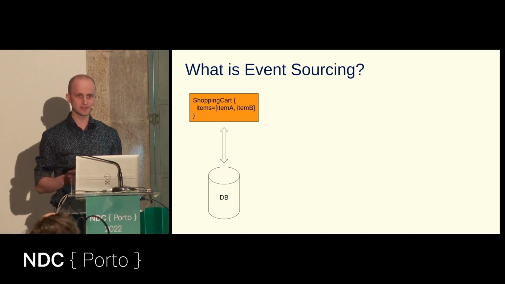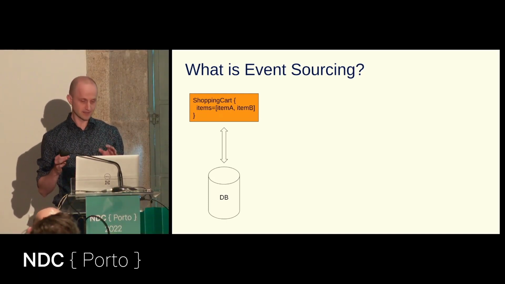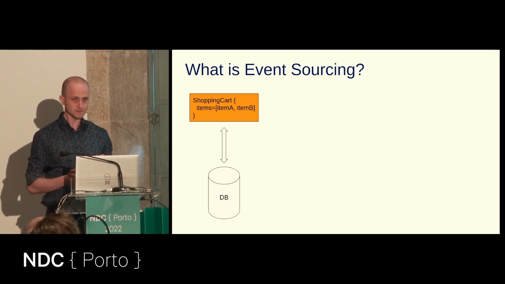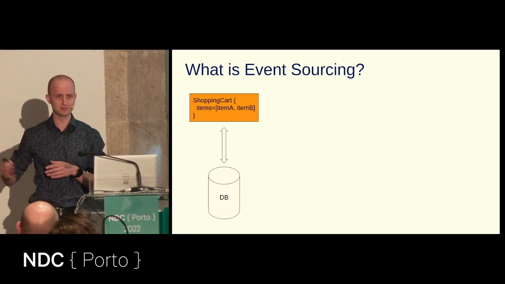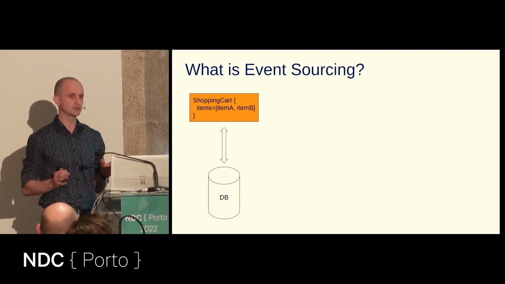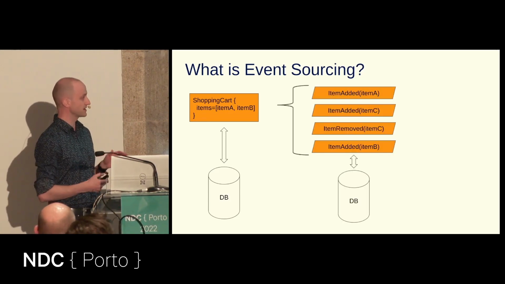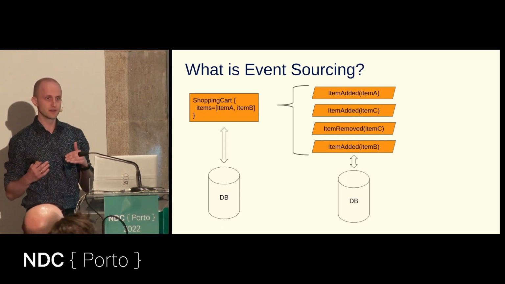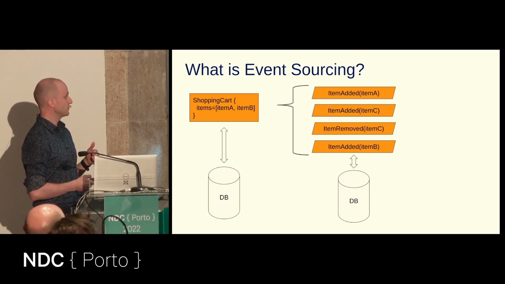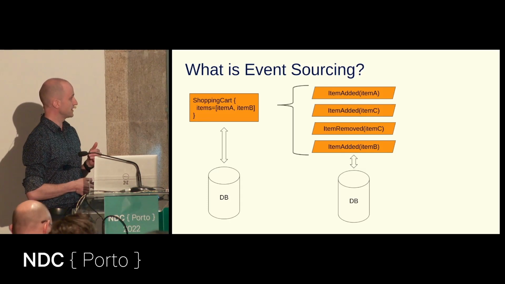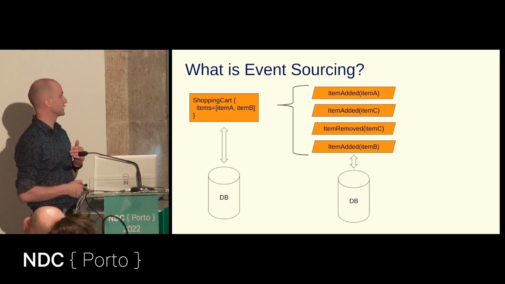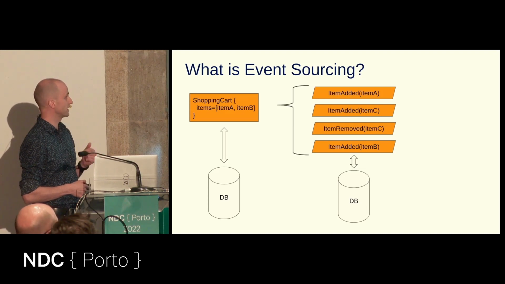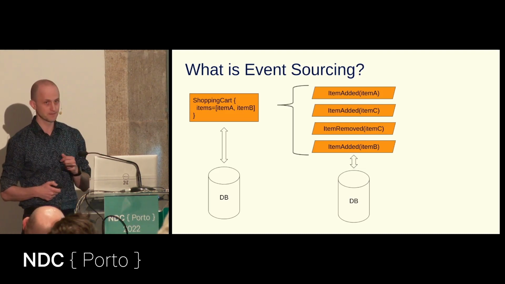In event sourcing, state in the database does not exist anymore. Yeah, you can save a snapshot of the state, usually as a performance optimization, but this is totally optional. What you are saving and what is your source of truth are events. And when you replay event by event from your database, you'll get exactly the same state as on the left side of the slide. So it's a shopping cart with 2 items, A and B.